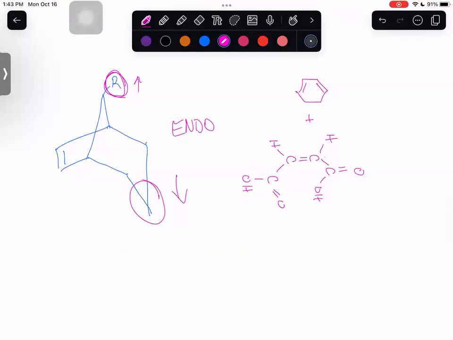In general, remember, what's the rule? We want a product that's not that sterically hindered, because that's going to be more stable. So you can use that to figure out the answers on the exam. We always want something that's less sterically hindered. Right now, I'm waiting for the picture. Yeah, it has a trans relation.